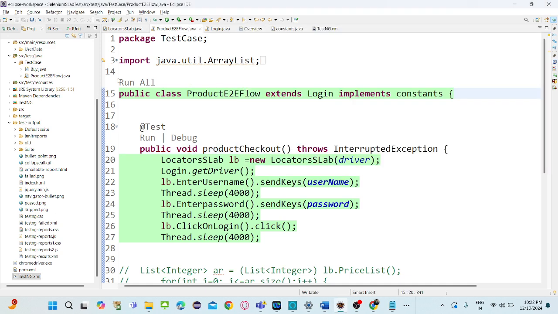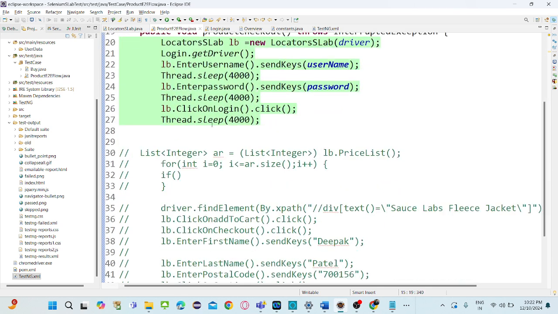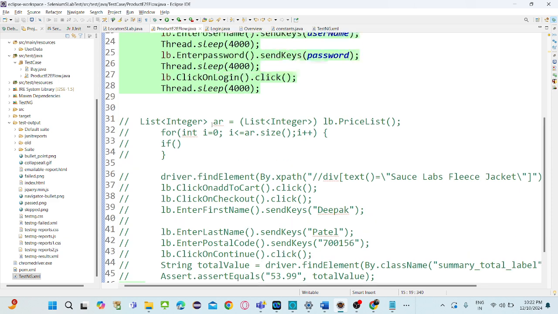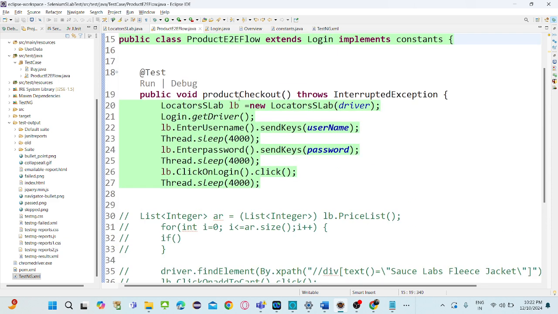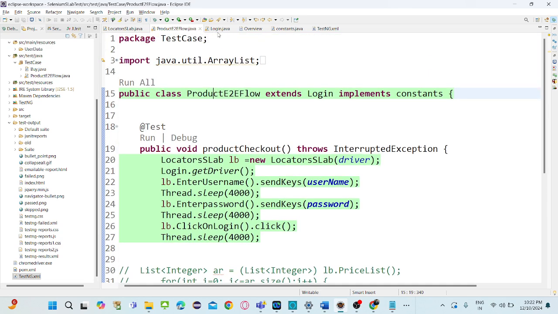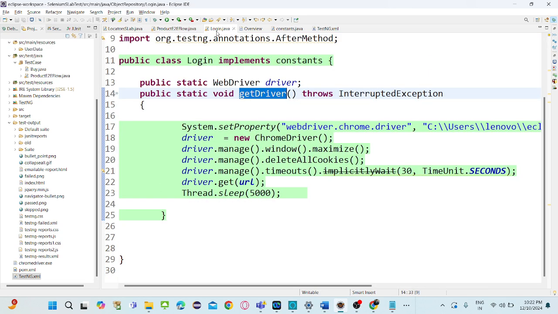So I go to my particular method, and here I need to add one @AfterMethod. For that I go to one particular class. I have created one login class here, where I have created the method getDriver.